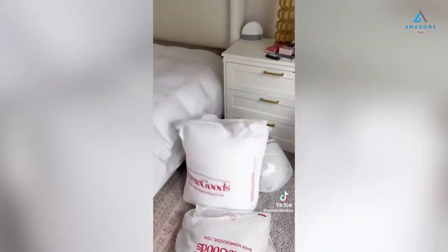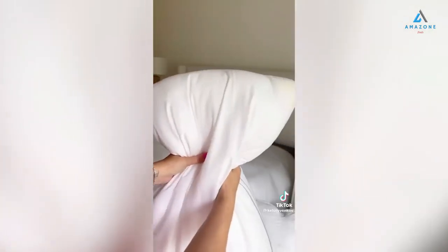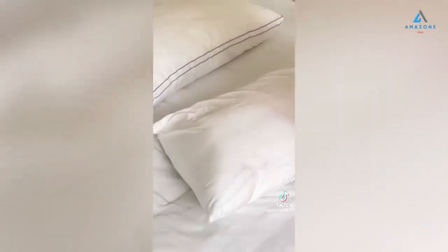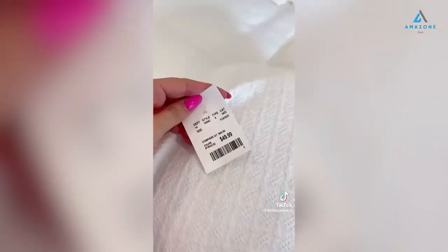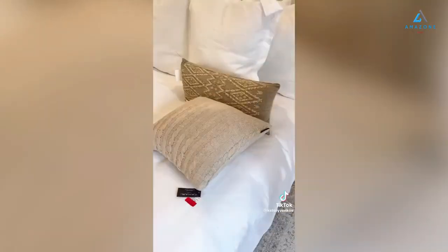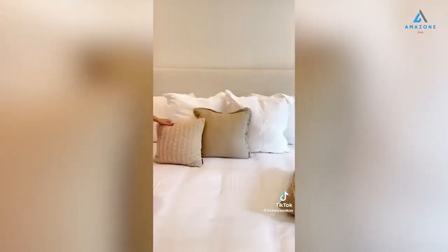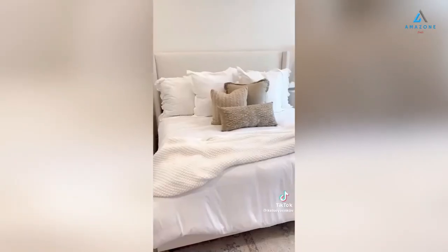Let's talk pillows because we all know this is important to good sleep too. We use the ViewStar pillows from Amazon — thousands of amazing reviews. They're light, fluffy, but supportive. Now for decorative pillows, this can be a touchy topic surrounding marriages. I personally have been victimized by a pillow shamer, so I know the feeling. If it sparks joy, who is to take that joy away from you? Work with all the colors, work with all of the textures, work with the aesthetic you want.